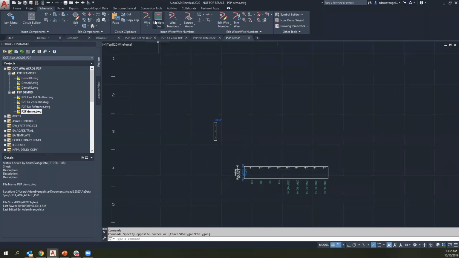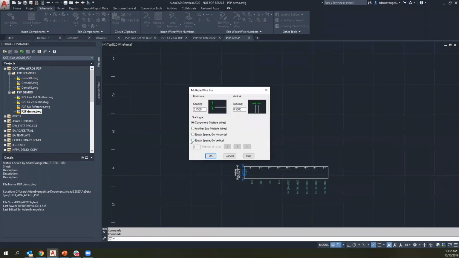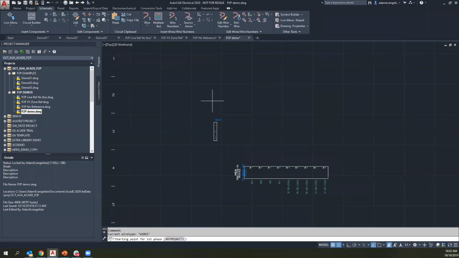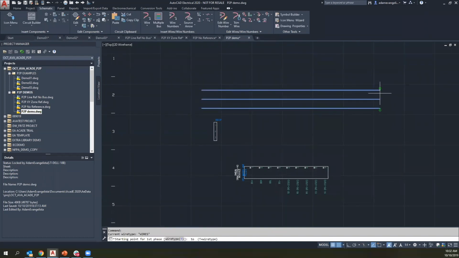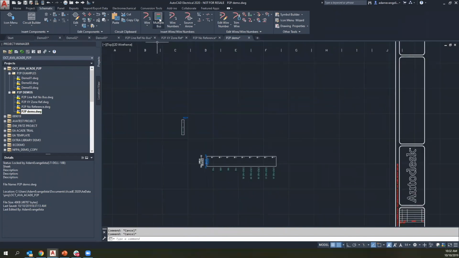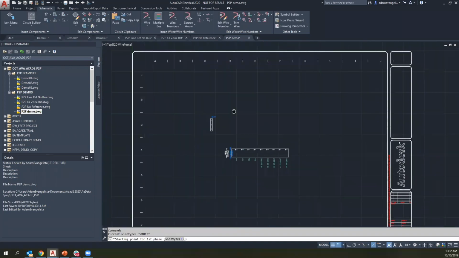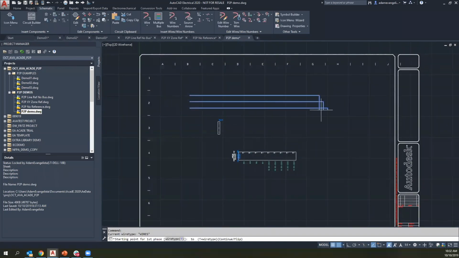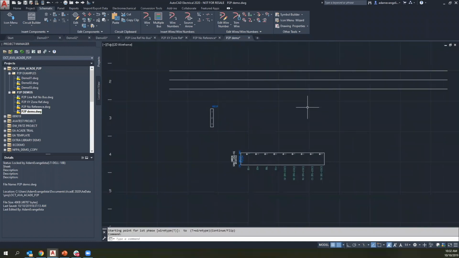And then I'm also going to run a multi-bus off the top as well. Again, spacing is not terribly important here, but you could set it up to be whatever you want. I need this to be empty space vertical, horizontal, so it's going to be running off the top for me. Okay, I'm going to go ahead and run it at 3 wires, go ahead and click OK, and that's looking awesome. Okay, well, let's put that a bit further back actually. Something like this. Okay, so now we have kind of like this little three-phase power bus off the top.